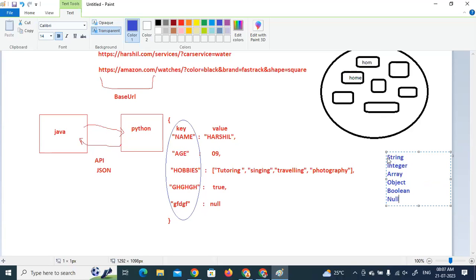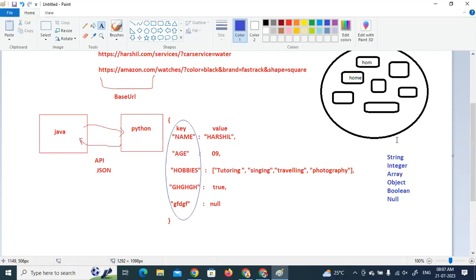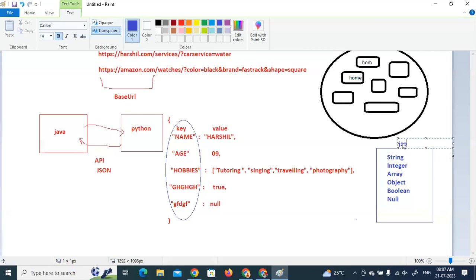So these are all the applicable data types for the JSON value.